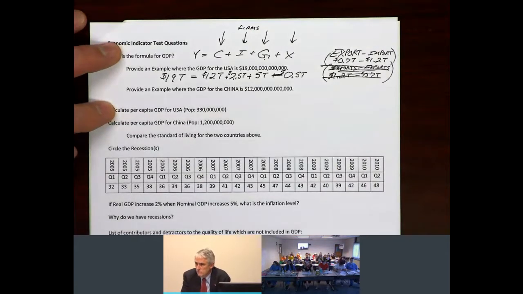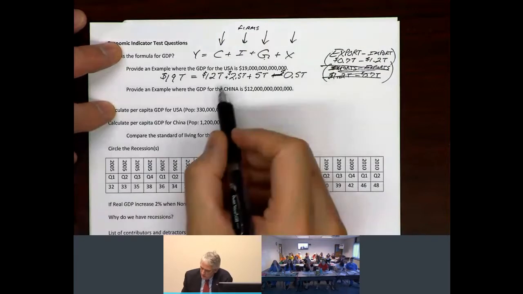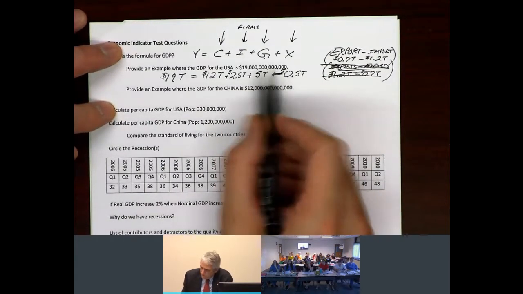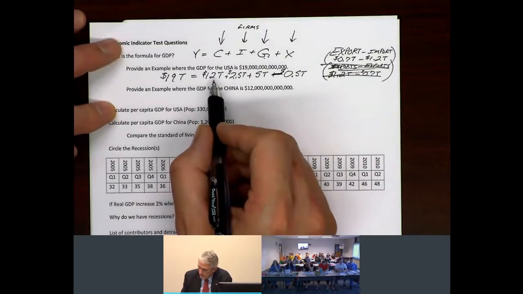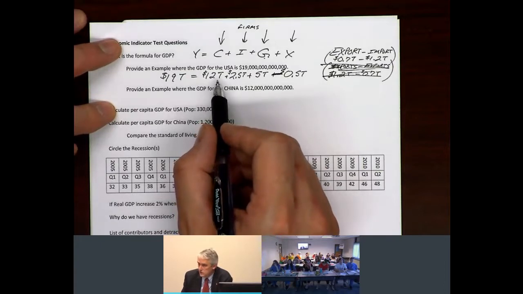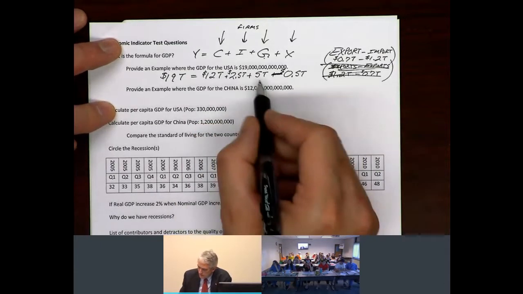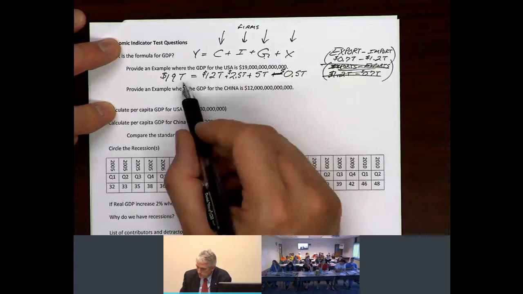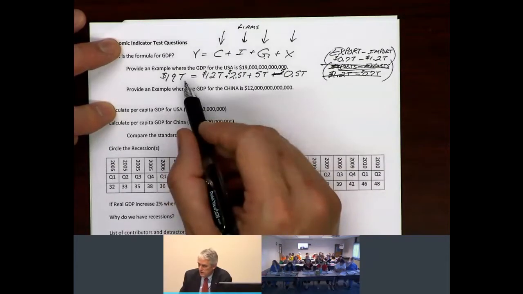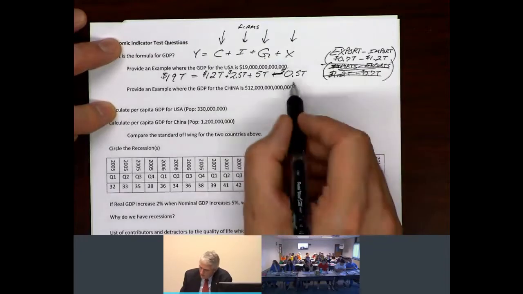So say we were given a question like this on the test, like how you just made an average of the C value and the G value, would we have to make an average as well, or would you actually give us those numbers? I would give you those numbers. There's a couple of things I wanted you to get out of this. One is the comfort level of working with trillions. I wanted you to notice that the consumption in the United States accounts for about 2/3 of the GDP of the United States. I wanted you to recognize that the next biggest group is government spending, which is a pretty substantial part, about let's say 30% or maybe 25% of the total GDP.